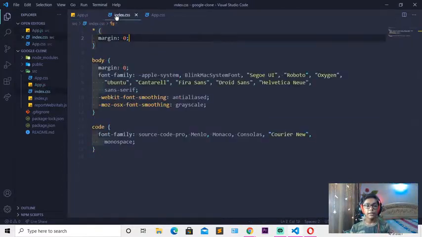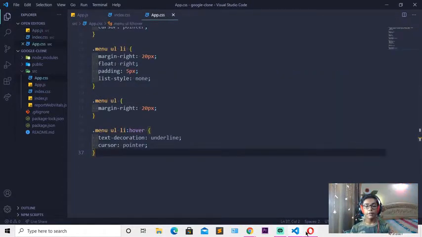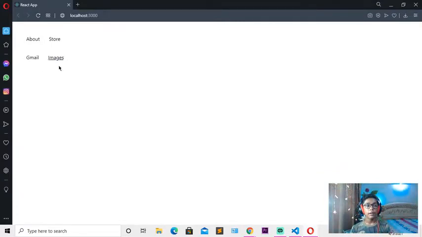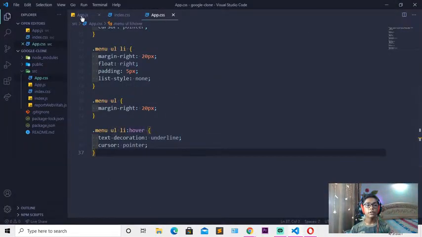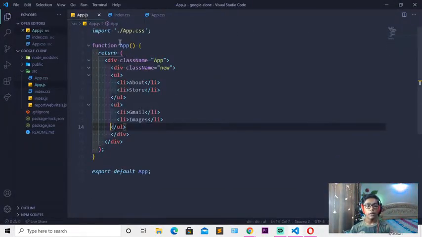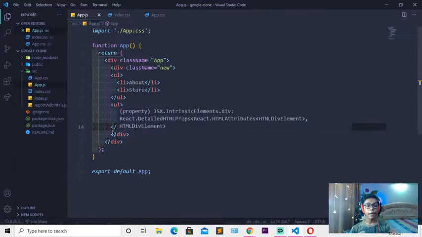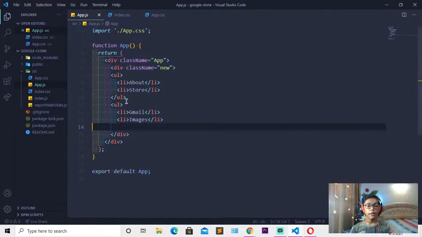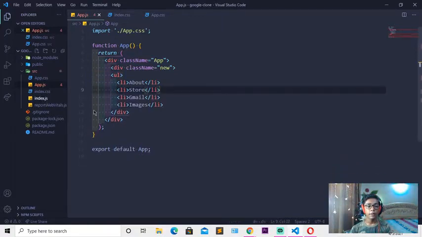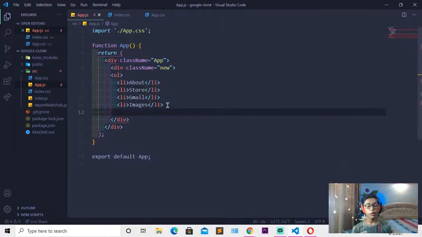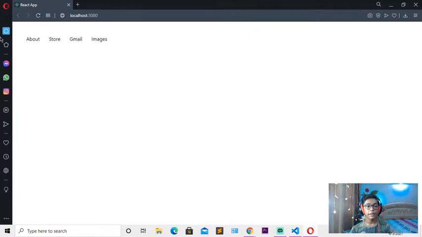For that, simply go to app.css, and everything is perfect. If I show you, everything is coming perfectly, but the difference is it is not going to the right. So you can change that to float right to take all these things to the right. Then I'll erase this and that also, but for closing that I'll use the ul tag again. I'll save here, and you can see now we have these four things in the corner like we want.